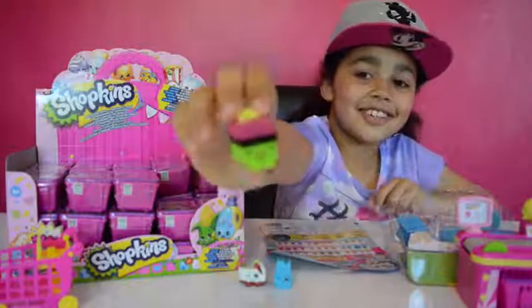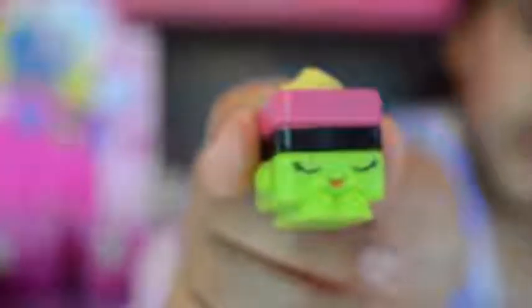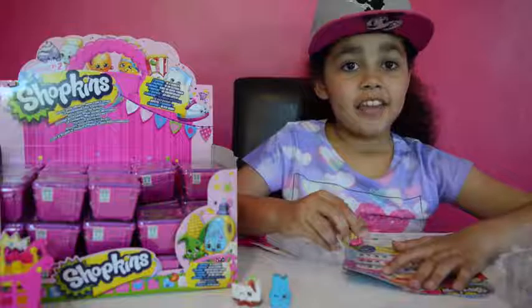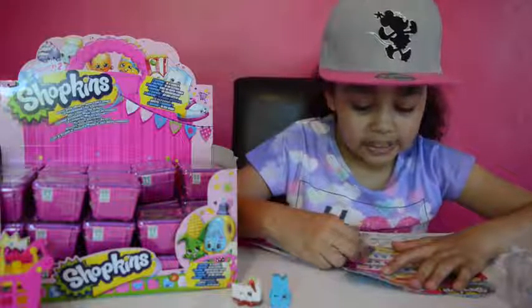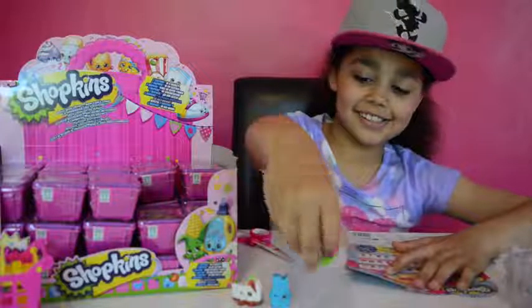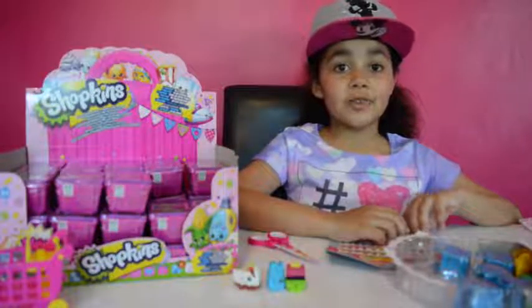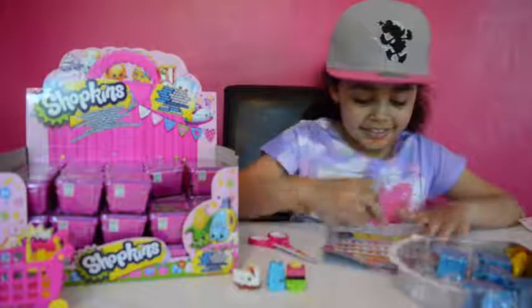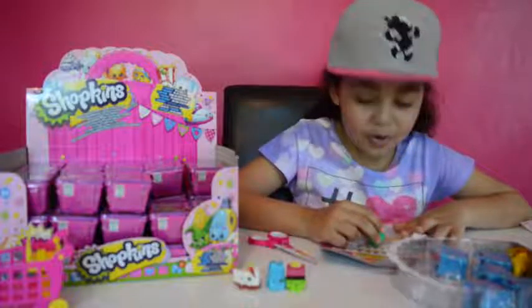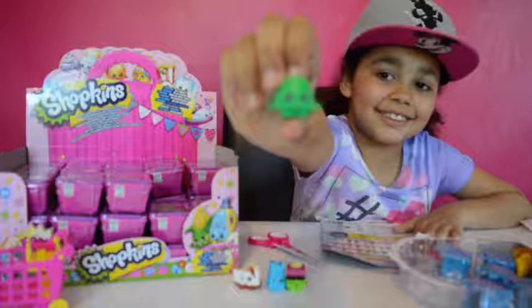Aw, look at this ShotKens! This ShotKens has 20 treats. It looks so weird. This ShotKens' name is Flickrish and she is a beautiful bear ShotKens. I wonder what the next one is going to be called. This is a funny name — it's Wobbles. It looks so weird and it's a common. It looks like a green jelly.